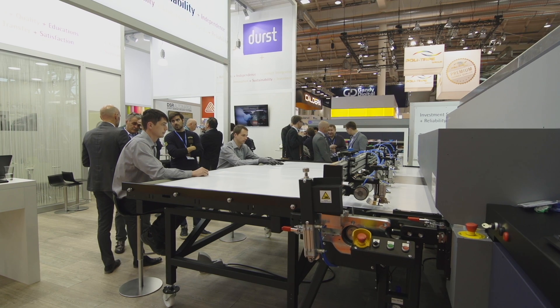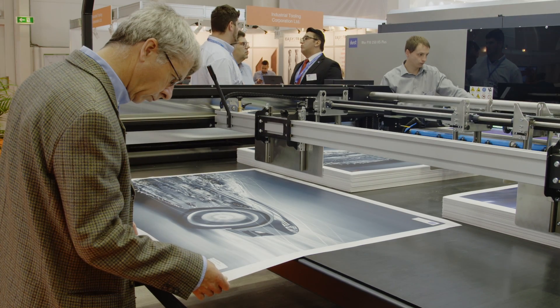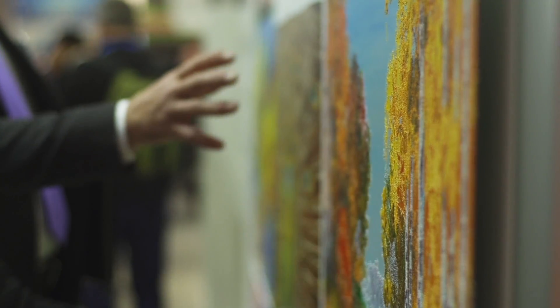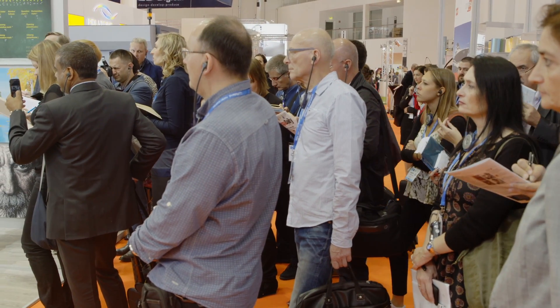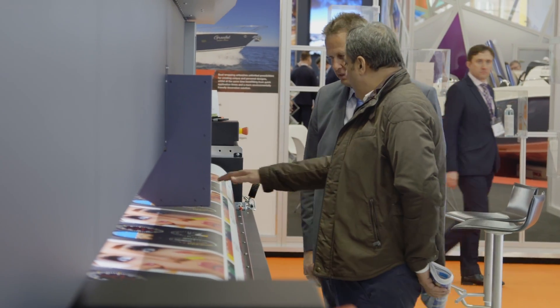The P10HS is now available as a plus version. One of our customers said they did not want to run the sheet two, three, or four times through the printer just to get a 3D effect. So we did a cooperation with them and now this customer is able to print the hub effect in one single print process. The application is reproduction of art printings, especially oil paintings where you can feel the texture. You can also see the braille lettering here, which opens a new application and market for blind people. These features are also retrofittable for customers who have already invested in a P10.